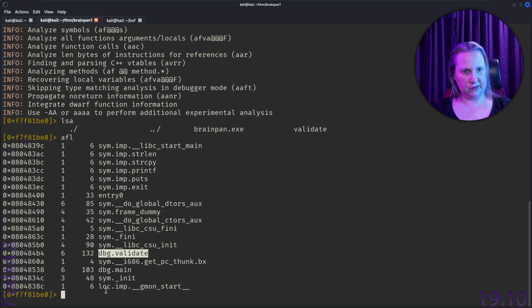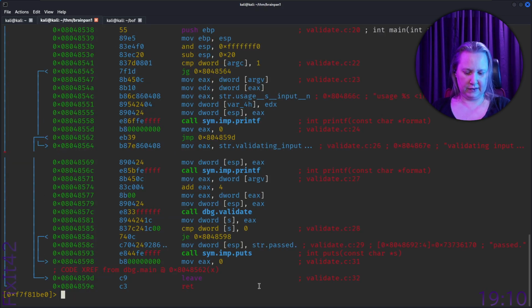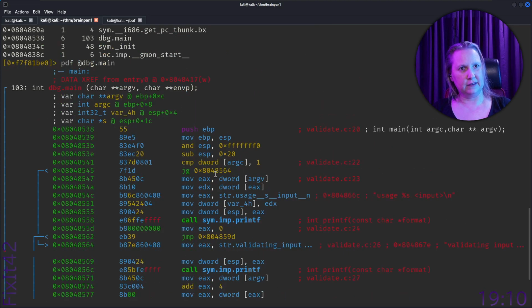We have two functions here. So let's pdf. I remember that at least as PDF files. Always easy to remember. At dbg.main. And let's also do validate. Right. Let's see how long it is.